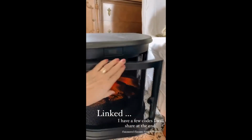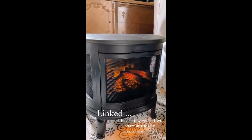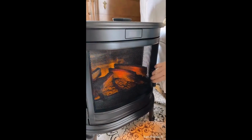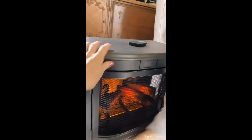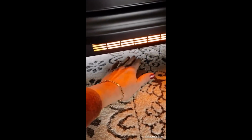And it really adds the nicest feel to this room. I've had one of these before. It's a little deceiving. This is just all lights. It's not hot. The heat comes out the bottom, so you can put stuff on the top here. Can this be close to furniture? Yeah, we can. This is not hot whatsoever. Like Deb said, this is where the heat comes out. That's why you see Ivy with her hands under here and her face up against here, because it's not hot at all. It does really help.